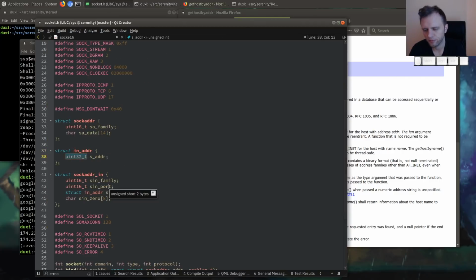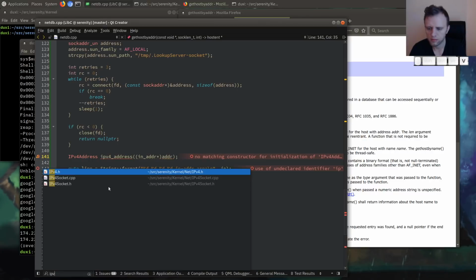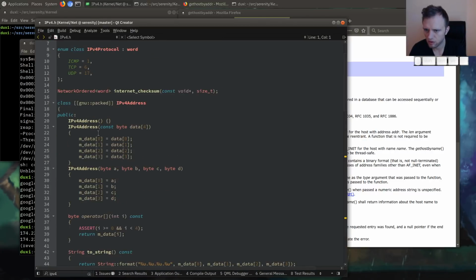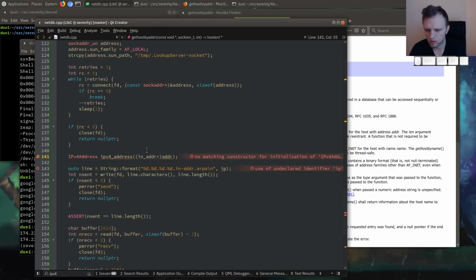Oh, right. IPv4 address. Does it have a... No. Okay, well, we'll just do this. So I'll say const byte. A byte doesn't really matter. Do we need to do something like that?